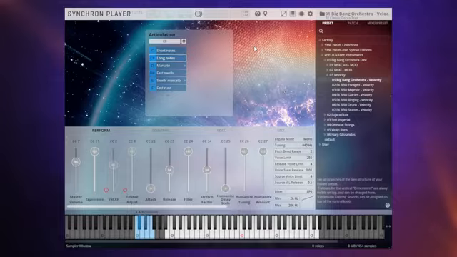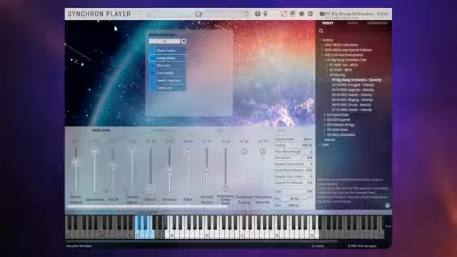Why am I so pleased to have this in here at number 3? Well, up until a few months or a year or so ago, although this worked in this free Synchron player that we have here, you did actually need a hardware key, okay? And from memory, that used to cost about $25. I actually had one, because I've got some of their commercial libraries. You don't need that anymore. They got rid of that, thankfully. So you can actually get hold of this today if you want to.